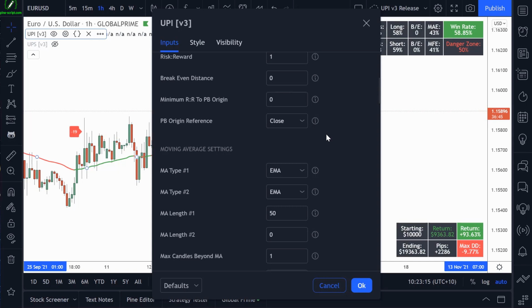One word of caution would be, don't overwhelm yourself. Don't go down the rabbit hole of over-optimization. I do get emails sometimes from traders where they are just trying to do too much with this indicator just because they can. In trading, less is more, simple is better. Just because you can use all of these settings and tweak them and change them doesn't mean you should. I would only tweak a few at a time. And keep in mind that you're trying to make a strategy that is robust across multiple markets, not one that is perfect for a single market. That is a road to insanity, quite frankly.